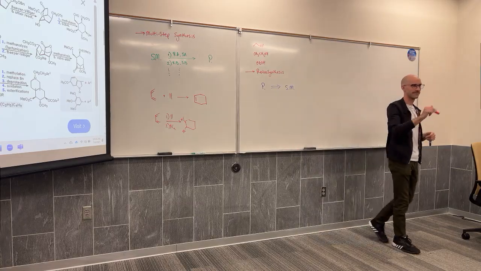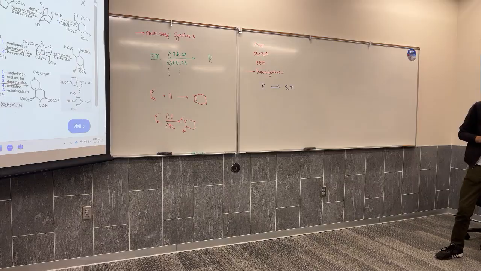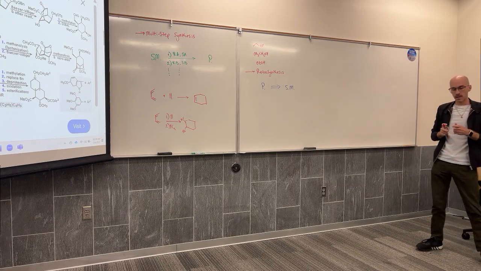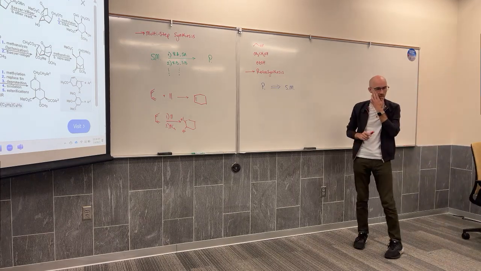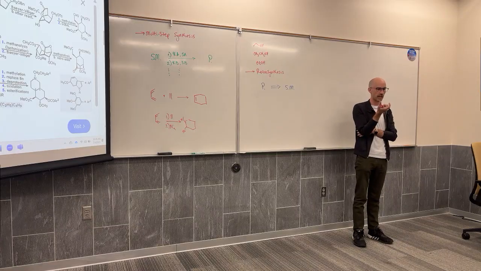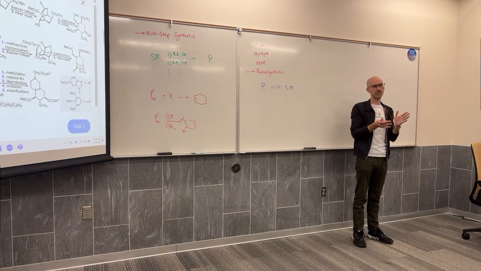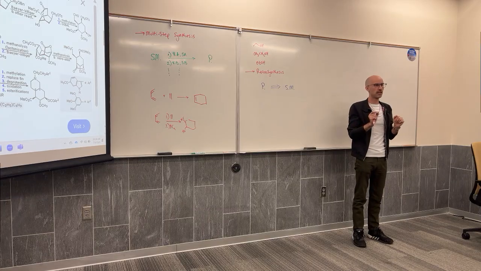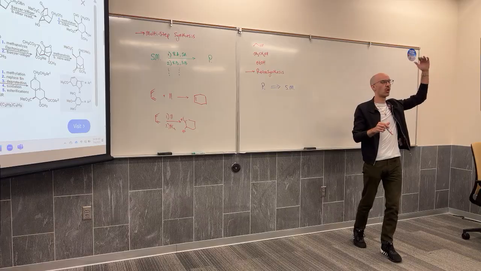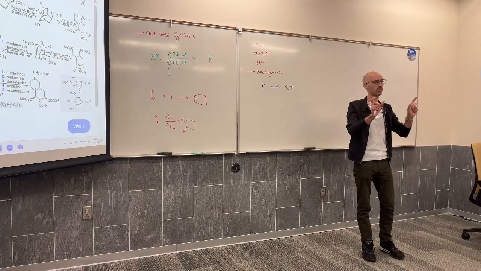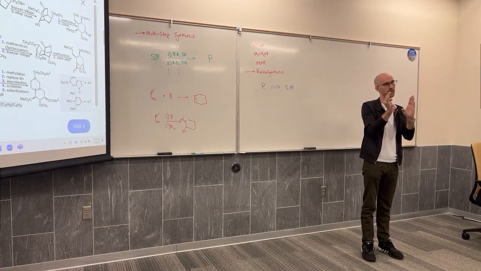Questions about this at all? Does that relate in any way to equilibrium reactions, going back and forth? No, it doesn't. There is something called the principle of microscopic reversibility, which says that anything that can go one direction should be allowed to go the opposite direction, which essentially says everything is an equilibrium. But that equilibrium might be 1 quadrillion to 1. That equilibrium might be 10 to 1. That equilibrium might be 1 to 1.